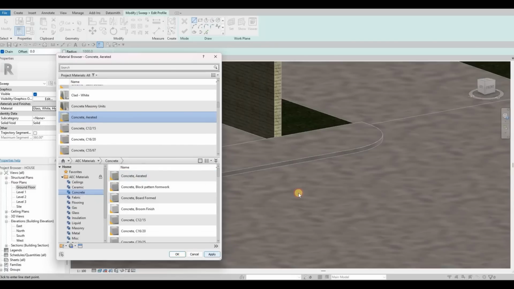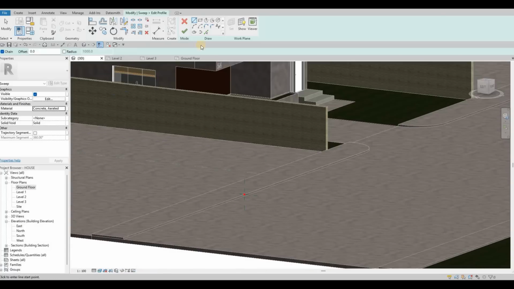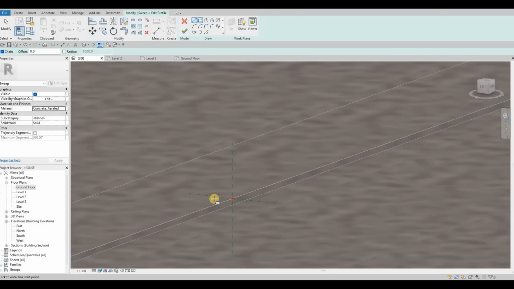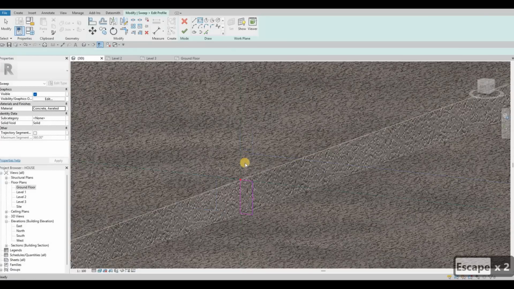I'm going to use this one on all 3 of this, and then we're going to create something like this.